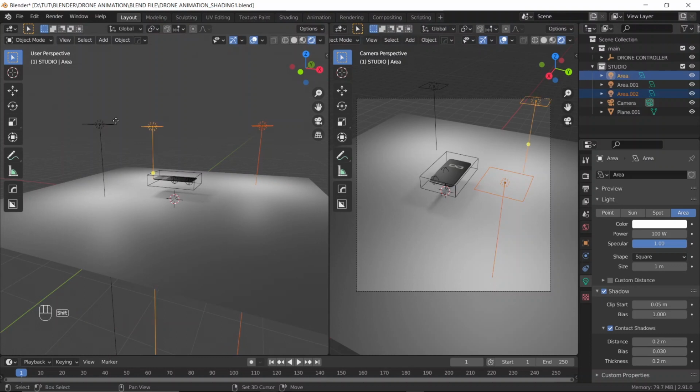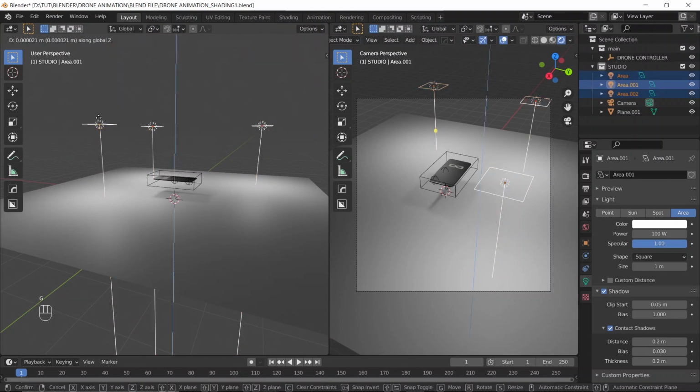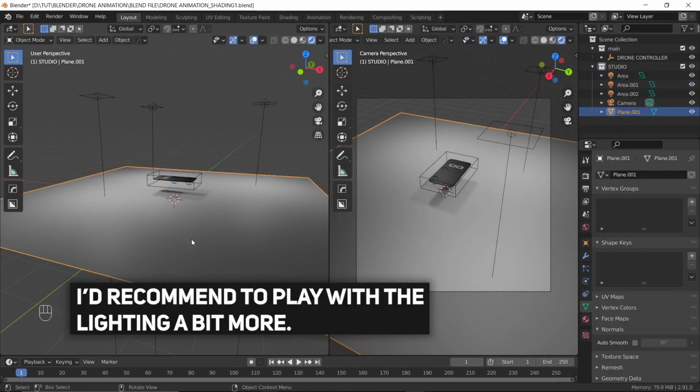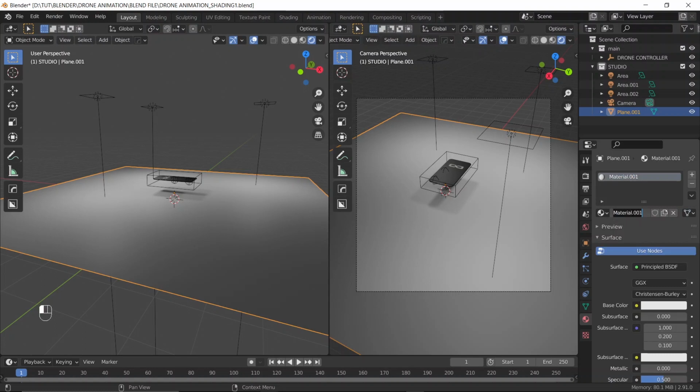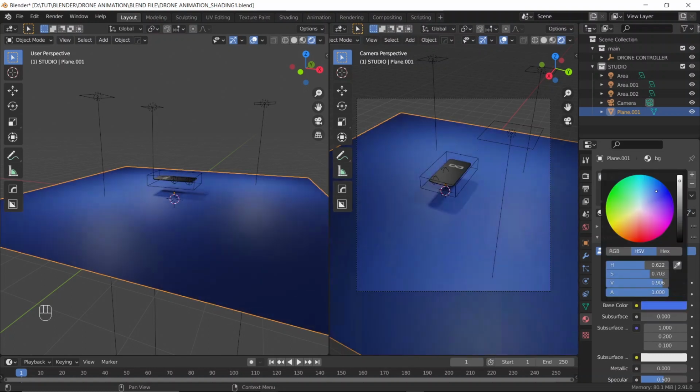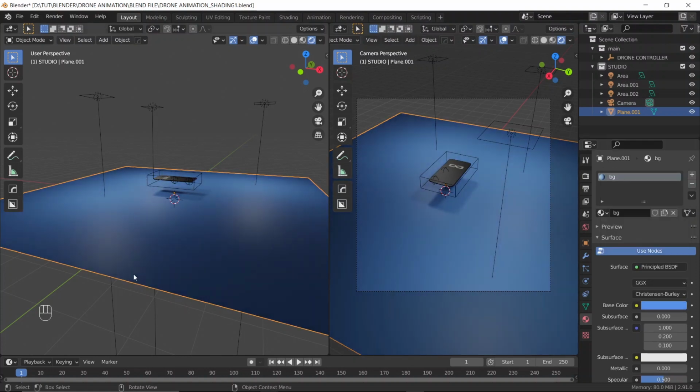I'll just increase its height a bit, and then I'll give this a simple shader. I'll call it BG, and I'll make it a bit blue, not that much, something like this.